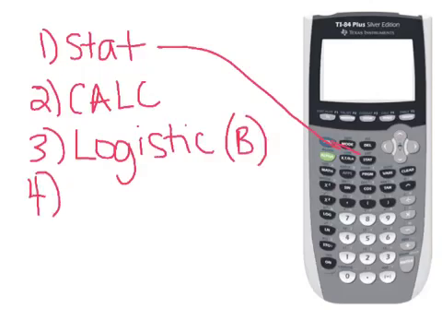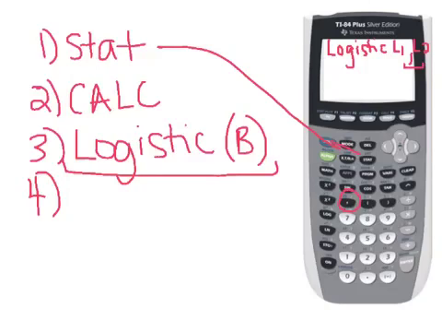If we choose or enter on logistic, then what happens is based on your operating system, a little bit different. I have the old school operating system, and it brings me back to my main screen, and then I tell the calculator list 1 and list 2 because that's where my data is stored. List 1 and list 2 have to be separated by a comma, which is right here. List 1 and list 2 are on your calculator above 1 and 2 on the keypad. From there, I can press enter and it'll give me my logistic equation.